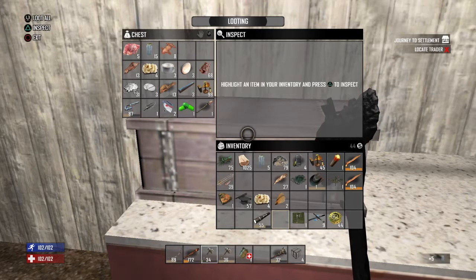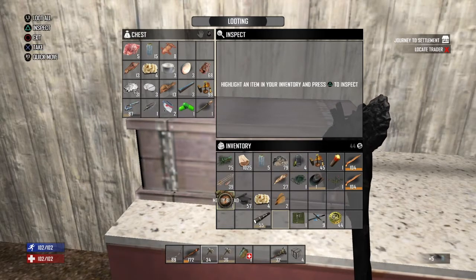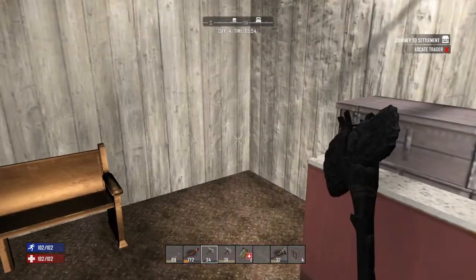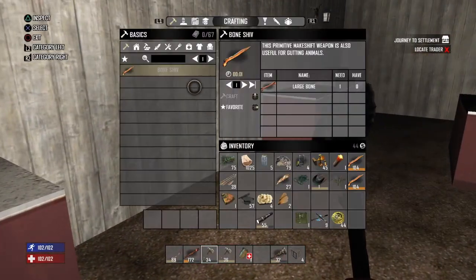I'll take 5 with me. I'm not going to take them all, just because obviously I will get some from that place. And you're probably thinking, why am I using that chest? It's free. It's a free chest. There is no harm in using the chest that the game has randomly generated.